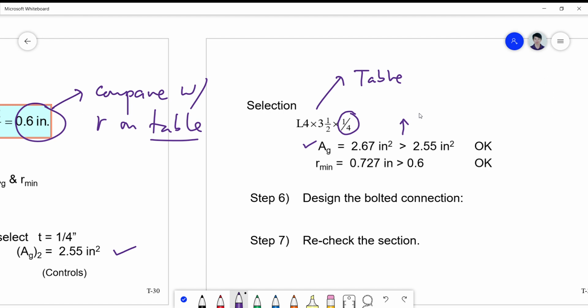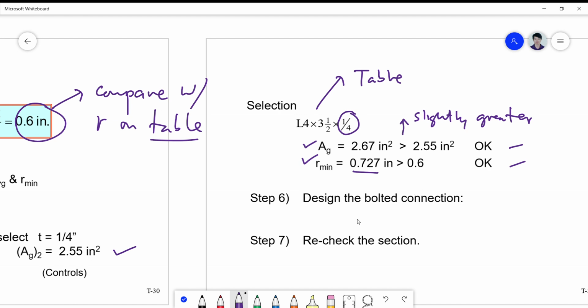So this must always be just slightly greater for you to be able to come up with an economical design. Again, this was obtained from the table values, and R minimum also from the table values. Compared to 0.60, if these are okay, then you're finished.